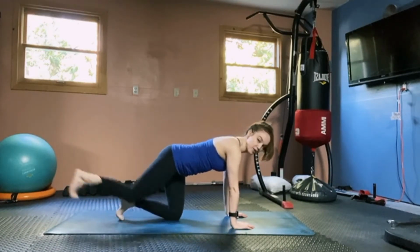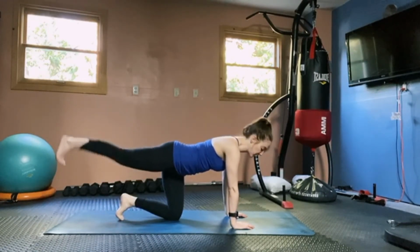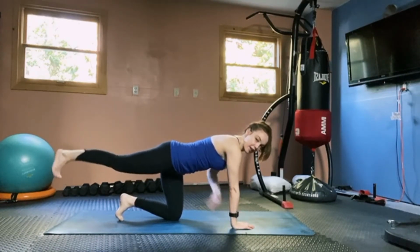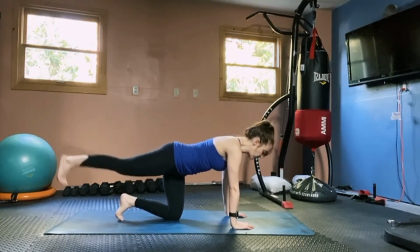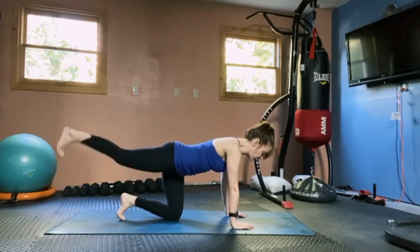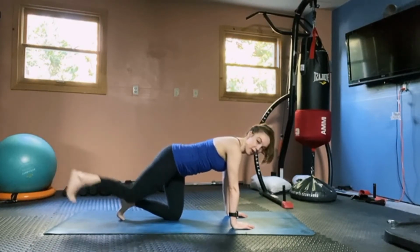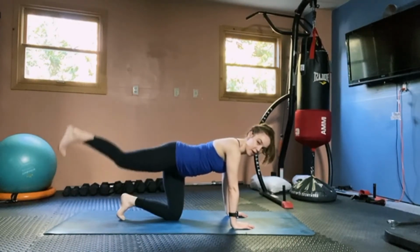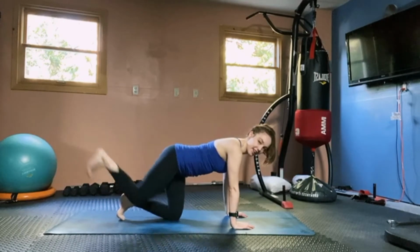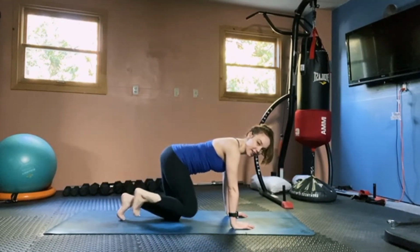And then let's hold that right leg back, and we're just going to pulse it up. Pulsing up. So engage into your glute. Think about that lowest rib cage lifting up to the height of the pelvis. Activating through that booty to help pulse that leg up for 5, 4, 3, 2, and then bend that knee in, and then kick it back up. Bend it in, and then hi-ya, kick it back. Bend in, and kick it up. Bend it in, and then kick up above the height of your body if you can.